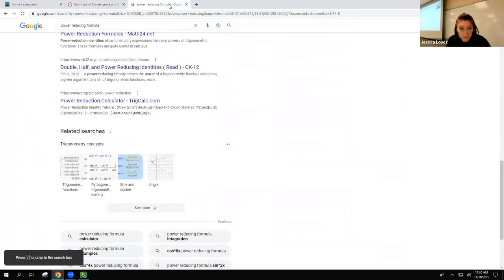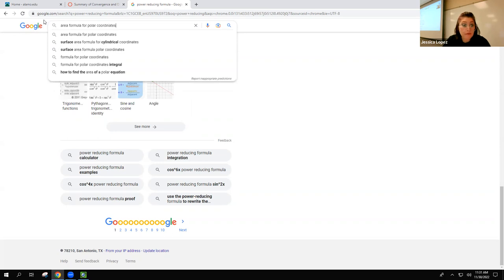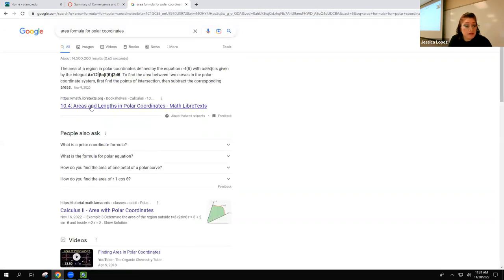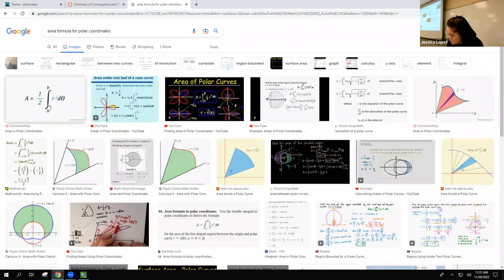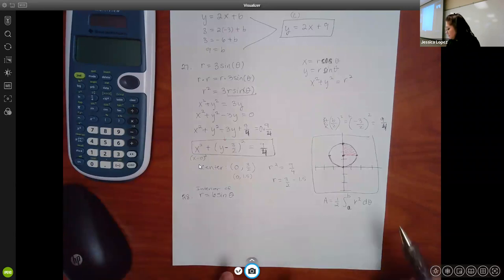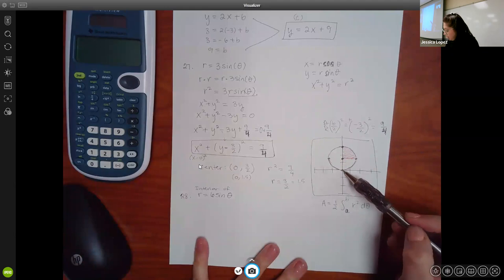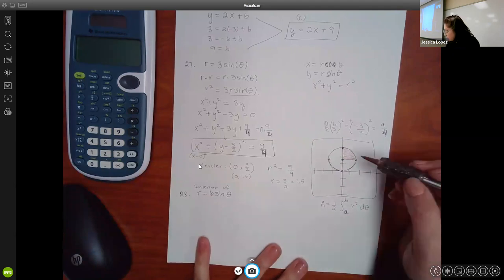Area in polar, well, it's not even typing it. There it is. Well, that looks weird. There it is. So A equals 1/2 integral from a to b of r squared d theta. Now these a and b are theta values, okay? So essentially what I have to do is figure out what theta values are going to give me the entire circle, okay? I mean, I could figure out just a section of it and do it, but if I'm going to leave it in polar coordinates, then I might as well just do the whole thing.